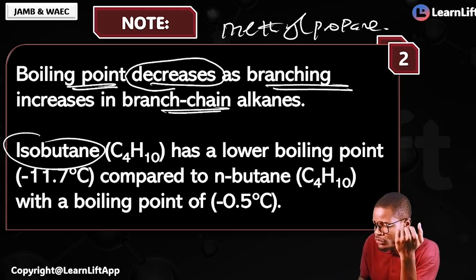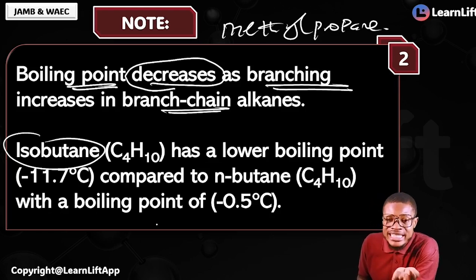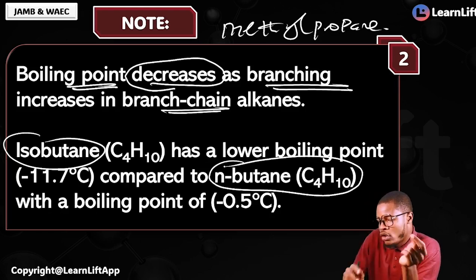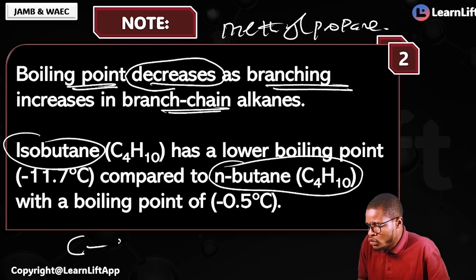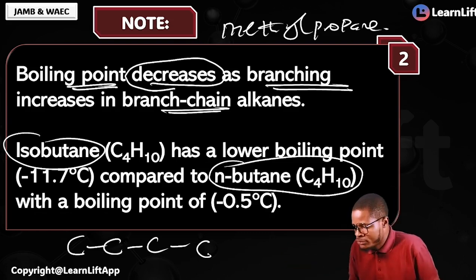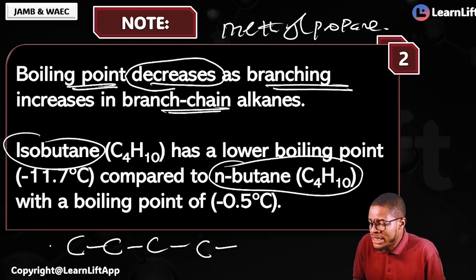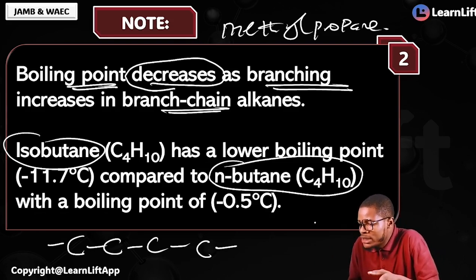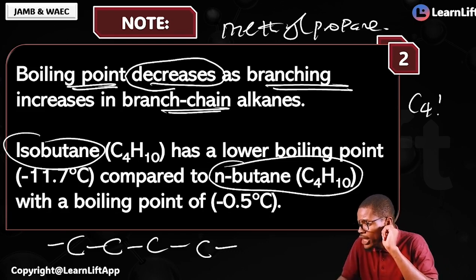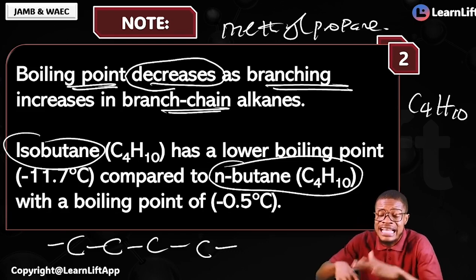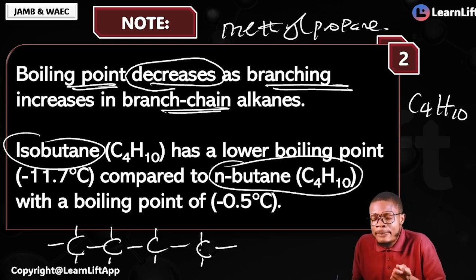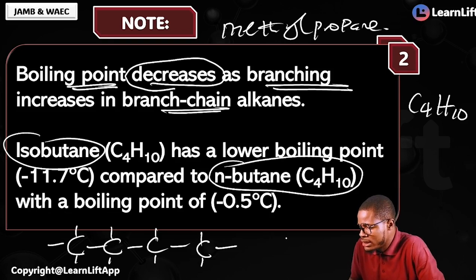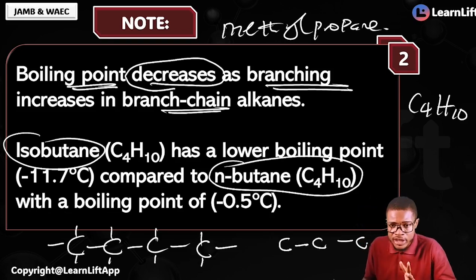Sir Peter, come, let me show you. Your butane is C4H10. And you can call it butane or n-butane. n-butane tells us it is normal butane, straight chain butane. That means it gives carbon to carbon to carbon to carbon, 4 carbons, all of them in a straight chain. But in isobutane, listen, n-butane is C4H10 and isobutane is also C4H10. I'll teach you all of these things in isomerism. Look at it now. Butane is C4H10, but isobutane is represented like this: carbon to carbon to carbon, 3.